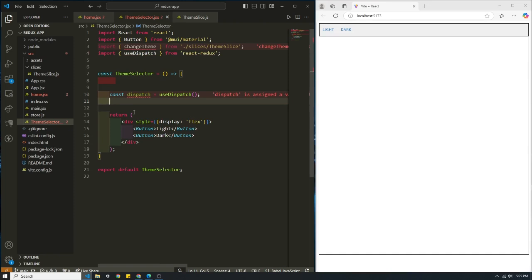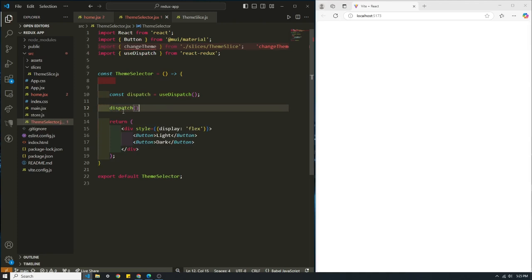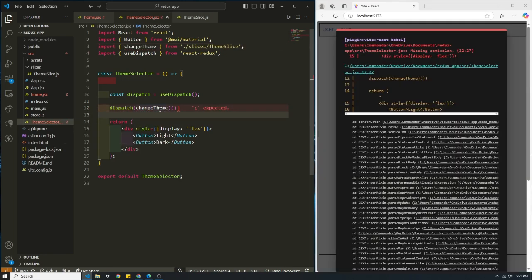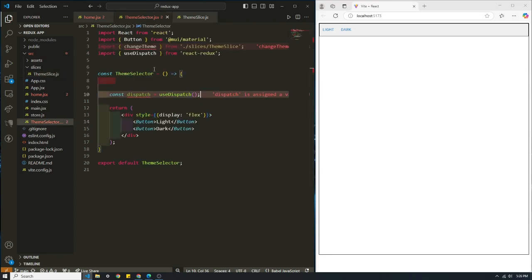And now if we want to call this change theme method, we need to write dispatch change theme, and then you need to pass your payload. I know I messed up typing that, but you need to pass your payload into the argument so that when it reaches the theme slice, it's going to reach this reducer and the change theme. It needs to know what the action payload is. So the action is basically the action of calling the method, but the payload is going to be whatever we pass in when we call it. So we're using dispatch here.